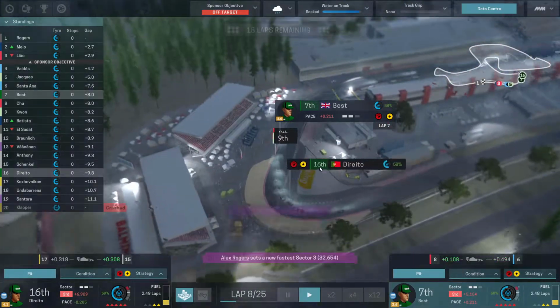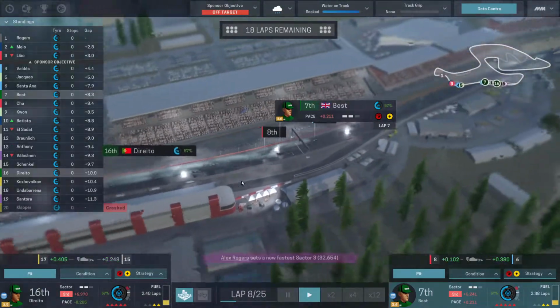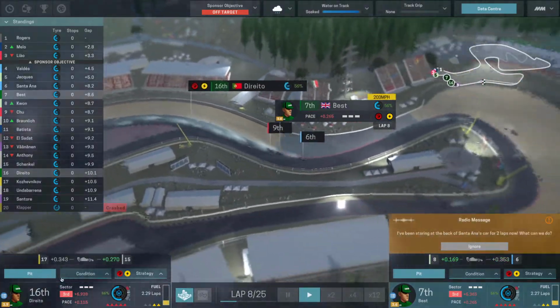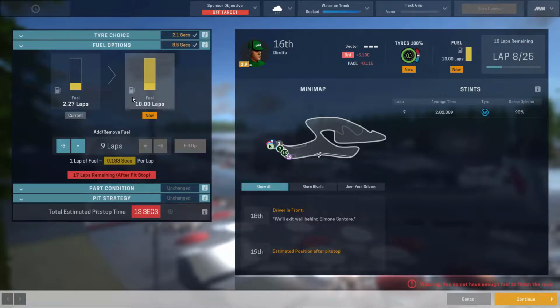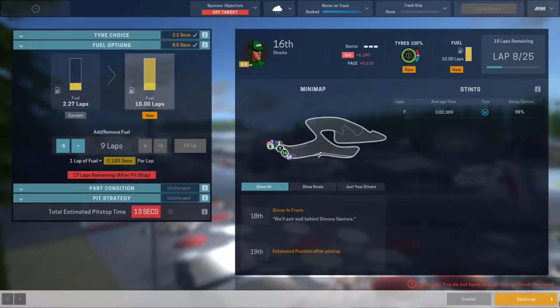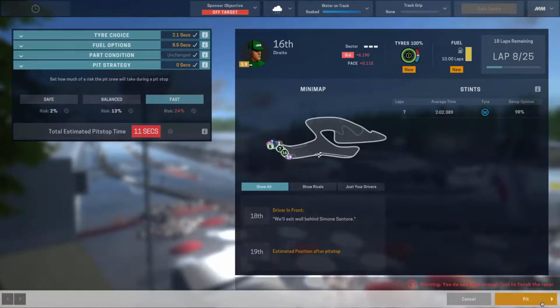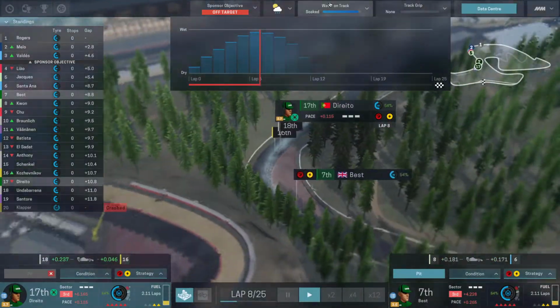Tyreto in a bad spot though, man. Well, I think I'm going to pit Tyreto for the intermediate tyre. I'm going to do that. I'm going to pit Tyreto for intermediates, and we're going to go for 10 laps fuel. Car seems good. Go for a fast pit stop, and that down to 11 seconds, because the rain will start coming off here.